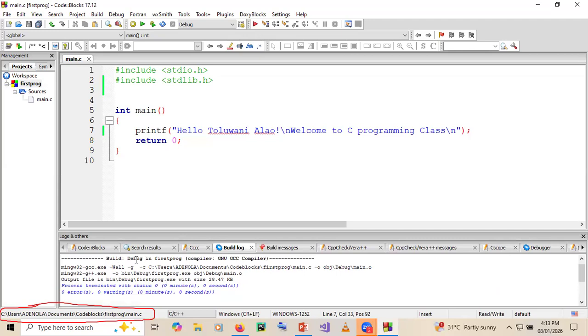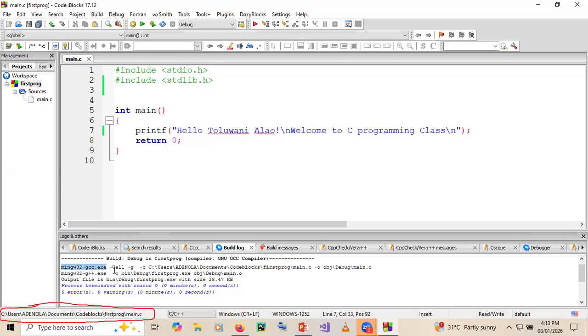You will see the build log in this lower pane, in this folder. The compiler is the GNU GCC compiler. You will see mingw32-gcc executable. This is the program, the compiler, that helps you execute your code.